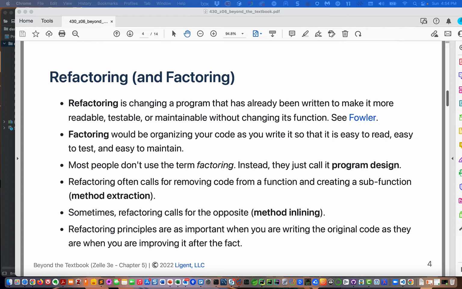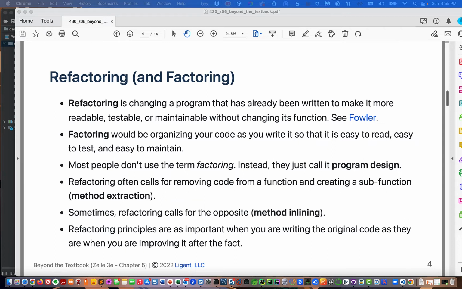Don't write the wrong code and then restructure it. Structure it as you write it. Now, most people would just call this good program design. So this is one of the major topics when we get to Zelle chapter 9.